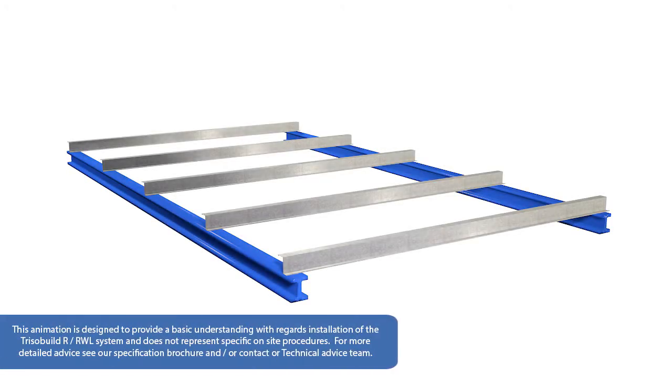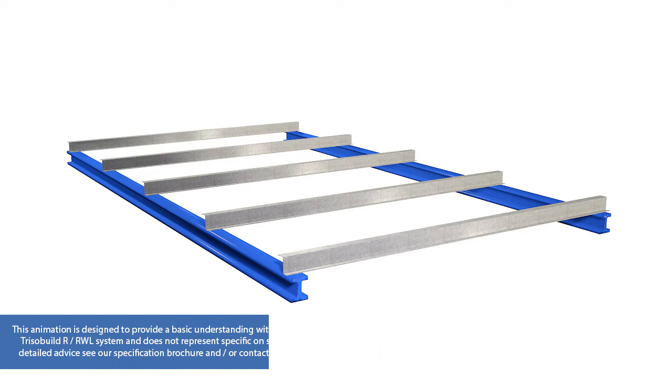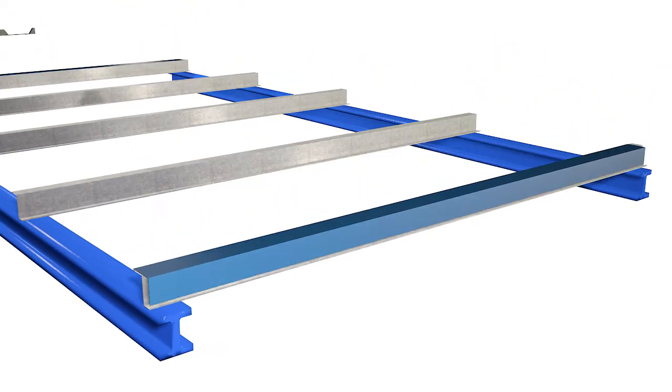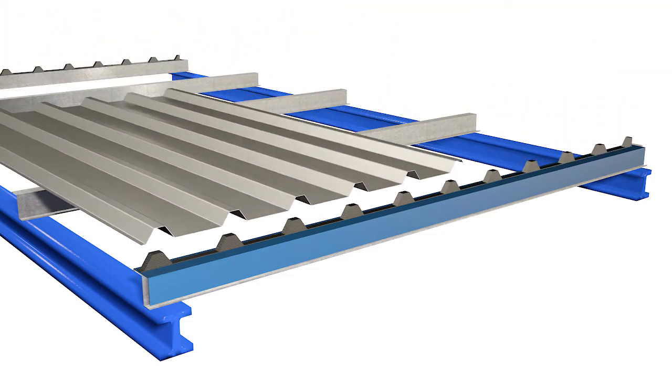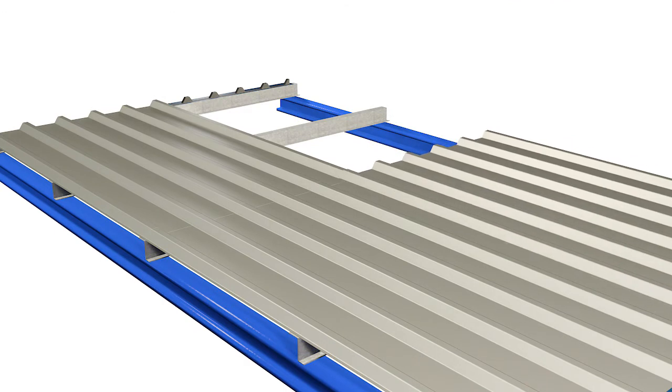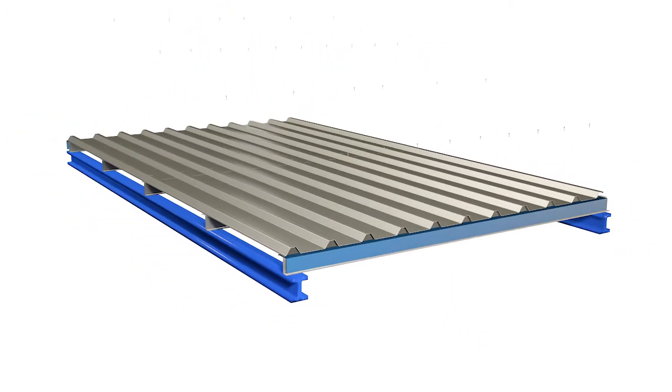The liner sheet can be used to quickly line out part or all of the roof elevation. You should always work off staging and install one tier at a time. Sealed profile fillers should be used at the ridge and eaves to maintain the system's airtightness. The liners should be fully fixed as per the non-fragility specification. Butyl strip sealant should be used between end laps and on top of side laps, to ensure the steel liner panel creates a vapor-controlled layer.